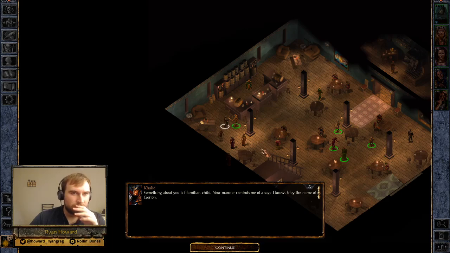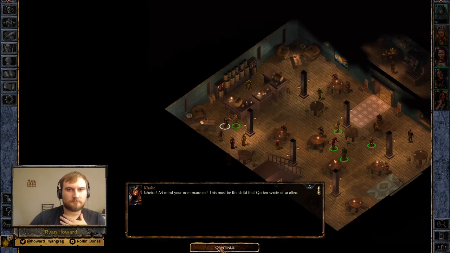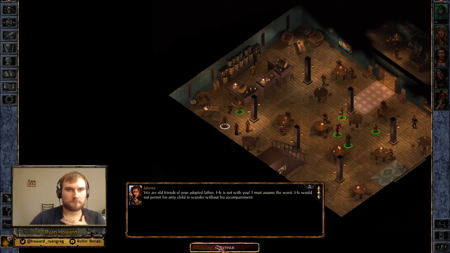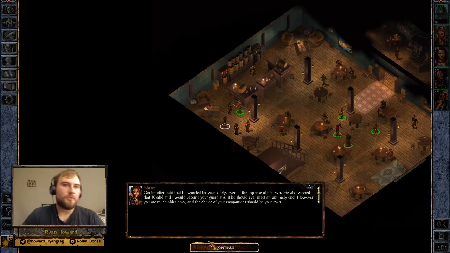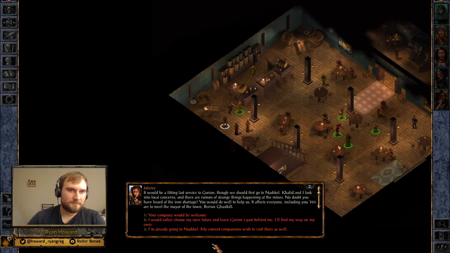There's Kali. Calm yourself, dear. We must proceed carefully. Gorian often said that he worried for your safety, even at the expense of his own. He also wished that Khalid and I would become your guardians if he should ever meet an untimely end. However, you are much older now, and the choice of your companionship should be your own. We could travel with you until you get settled, help you find your lot in life. It would be a fitting last service to Gorian, though we should first go find Nashkel.